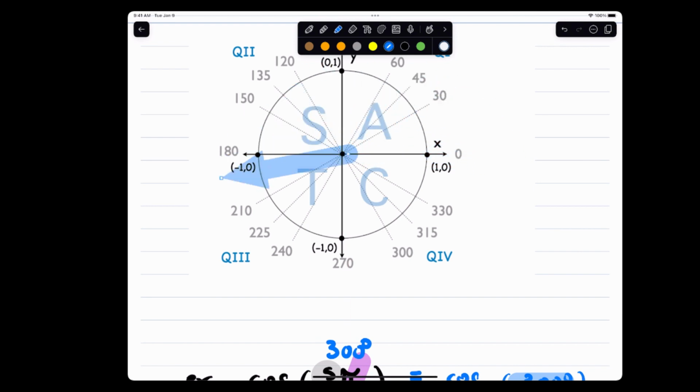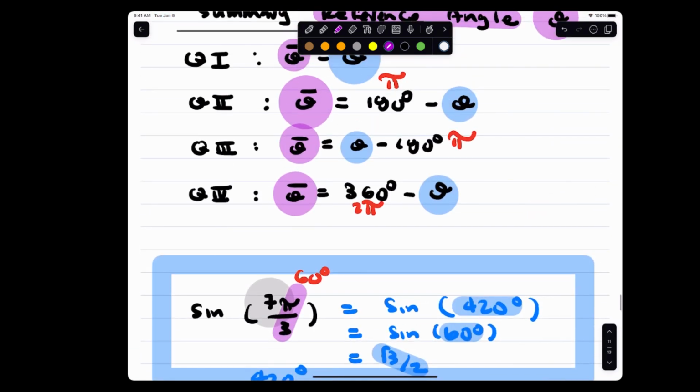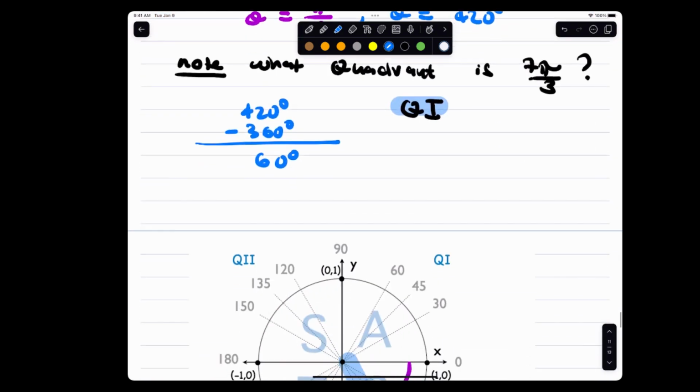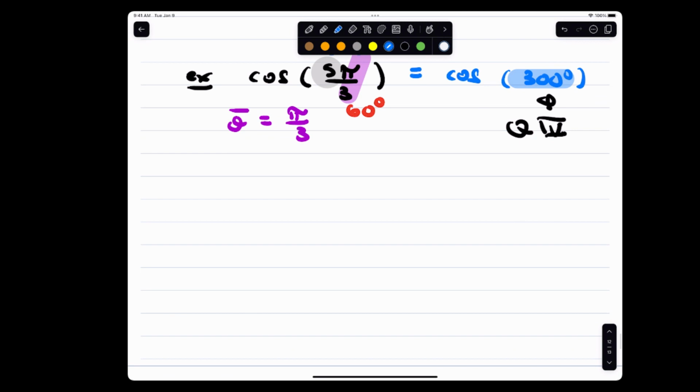Okay. So what's the reference angle? Do you guys know? 60 what? Degrees here. So you might even say, Mr. Judge, I don't want to even look at the picture to deduce it. Well, then you could go use the formula. You know it's quadrant what? 4. So the angle theta is what? 300. So could you guys tell me then, using this formula, what is 360 minus what, 300? 60 degrees. So sure enough, the reference angle is 60 degrees. Is that right? So we already know that by the picture, 60 degrees. So what that means is if I can find cosine of 60, then we are what? Done.